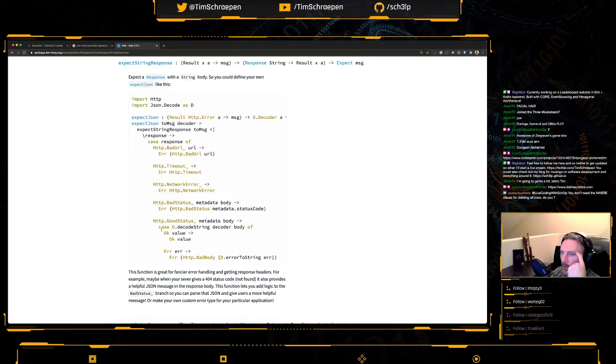So if I understand this correctly, this in itself is going to return a result, and it can be either okay or error. So can't you do that with a map or something?